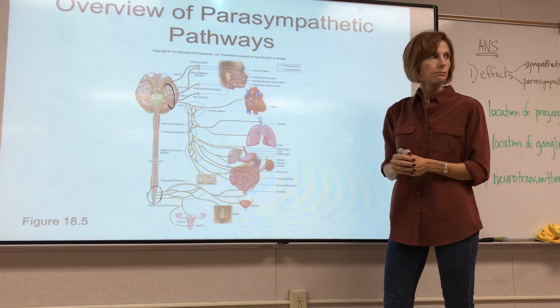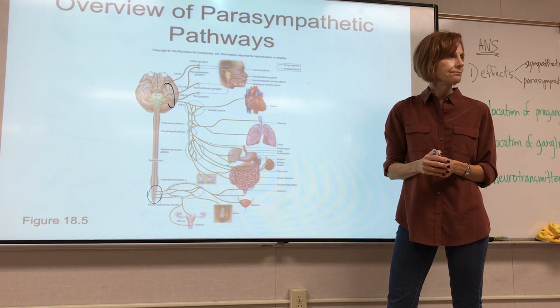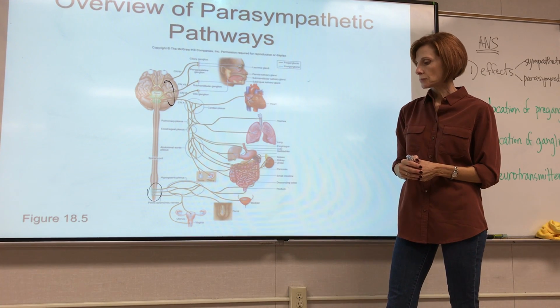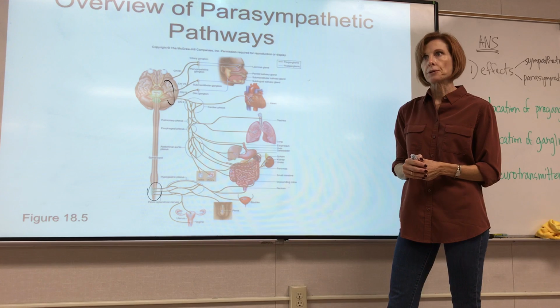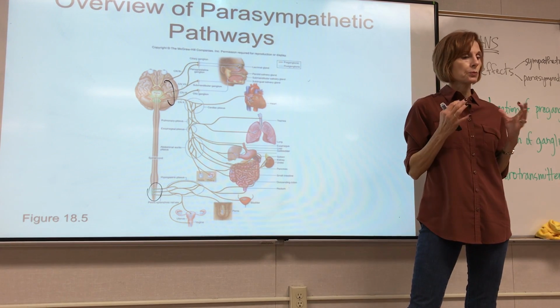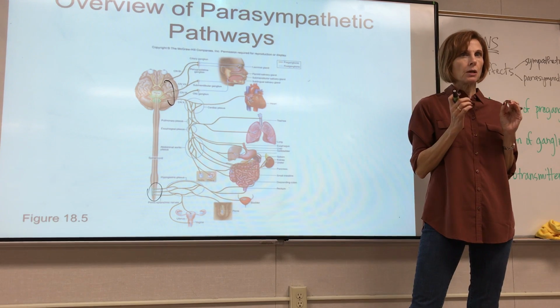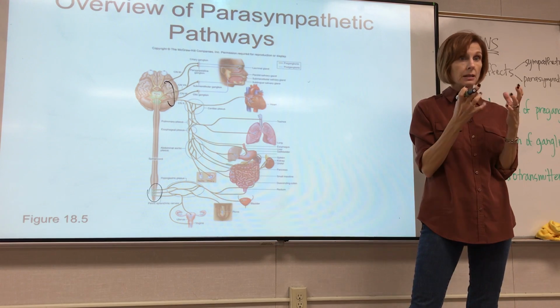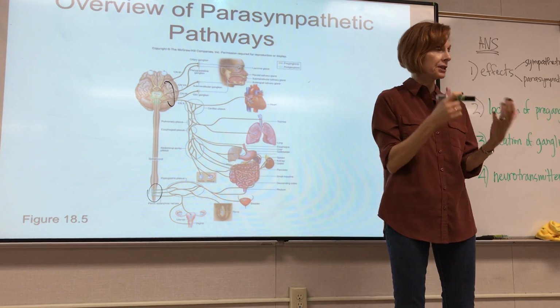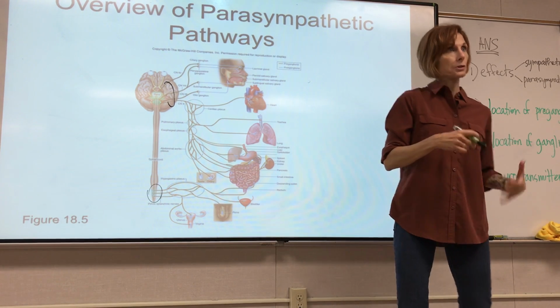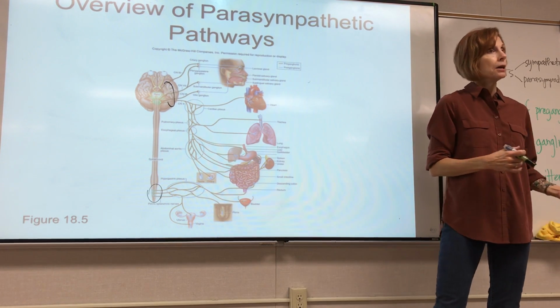Is there a reason why the parasympathetic ganglia are so close to the organs, or is there any benefit to that in comparison to the sympathetic? I think it just has to do with the way that the parasympathetic works. The parasympathetic division gives us really fine tuning, meaning that you can be salivating when you're seeing food or smelling food, especially if you're hungry, you get that watery feeling in your mouth, but you don't necessarily have to go to the bathroom at the same time. You know what I mean?